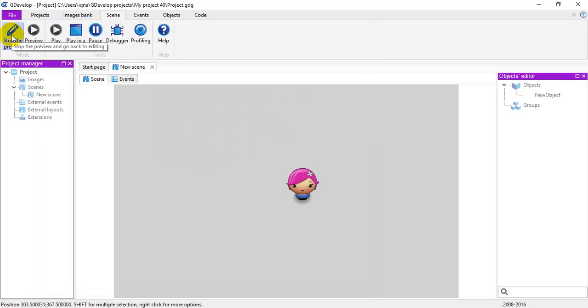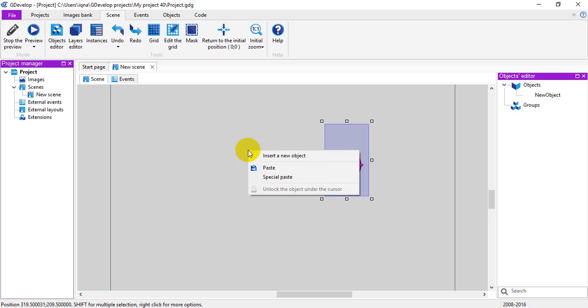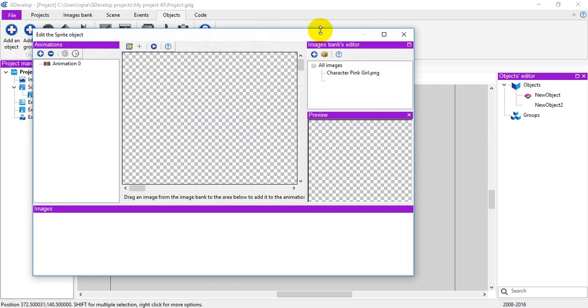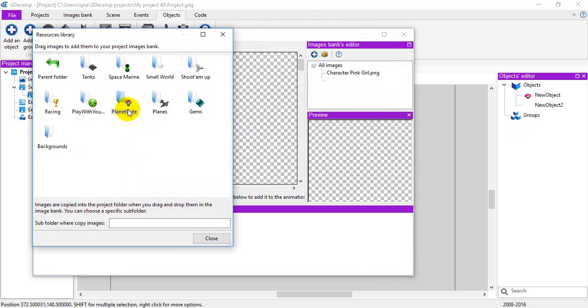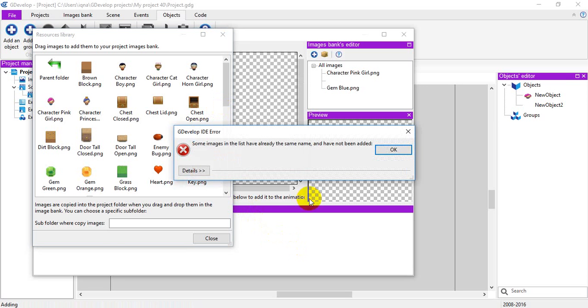Click stop to stop the preview, and now we can add a new object again by right click and insert a new object, sprite, and choose gum again and choose blue gum and drag over here.